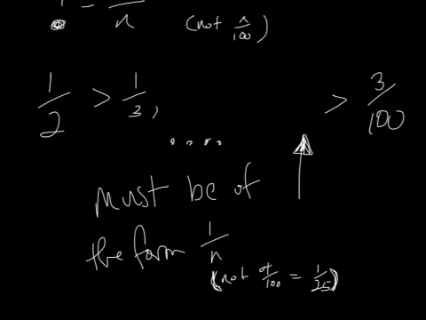Let's see, 1 over. Think about changing the denominator. Think about changing the denominator of 3 over 100. What about 1 over 20? I'm getting closer. 1 over 20, well, yes, you are. 1 over 20. That's 5 over 100. Right?